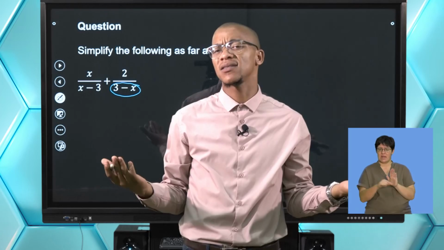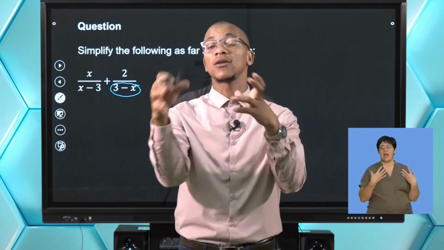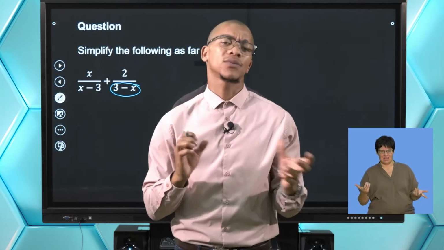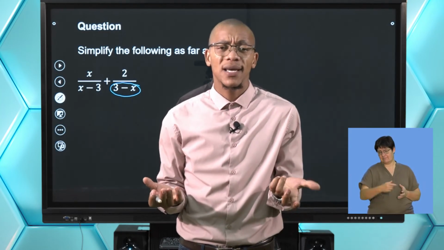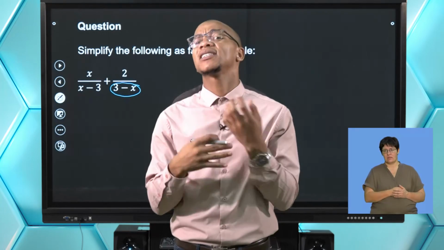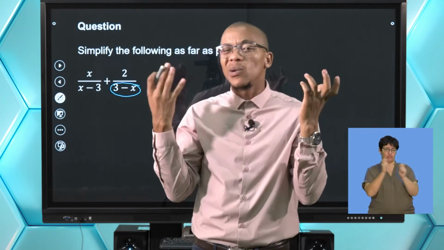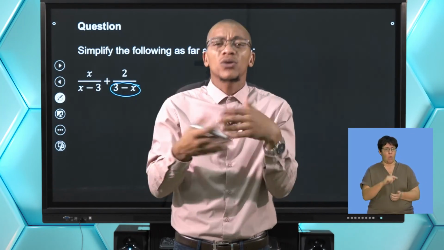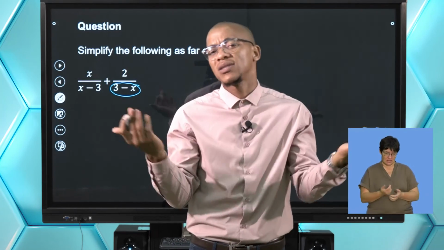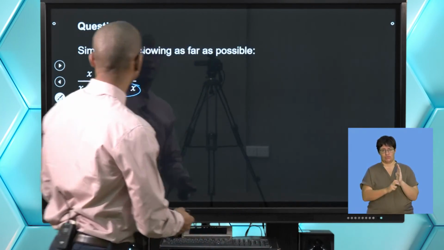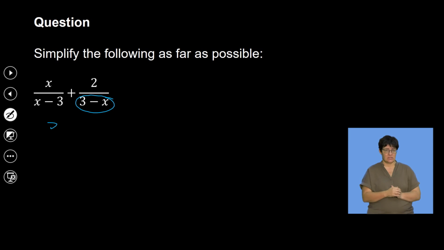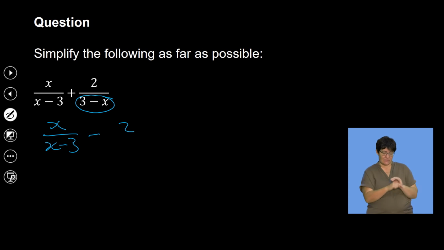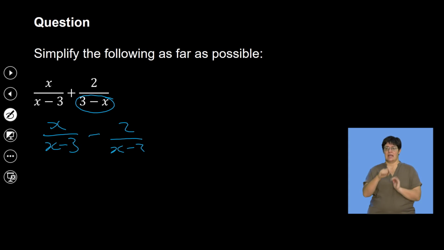of a negative, so that you then don't have a lot of lowest common denominators there or terms when it comes to the lowest common denominator. We call this the sign change rule, right? Although it's just because you're changing the sign, so that's why we're saying it's a sign change rule. Now, what this will become, it will be x over x minus 3, and then it will be negative 2 over x minus 3, right?